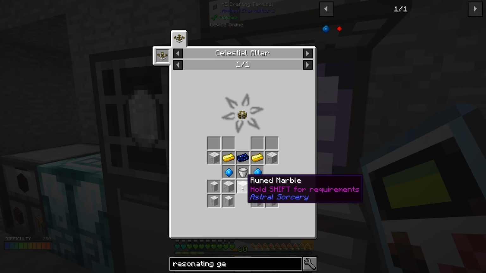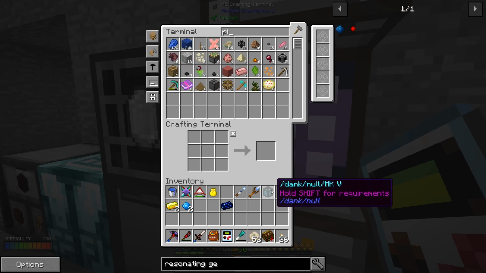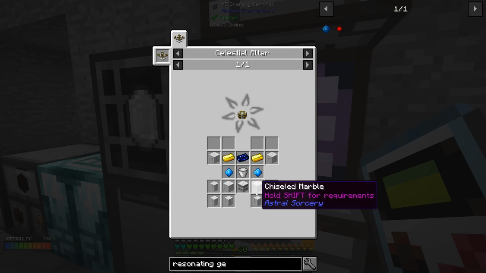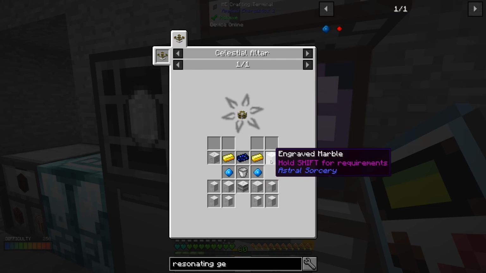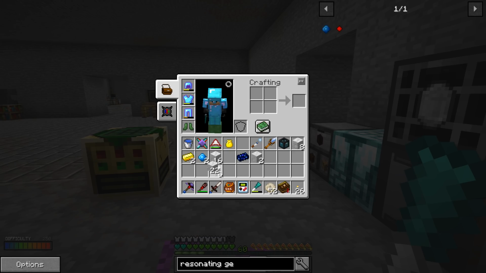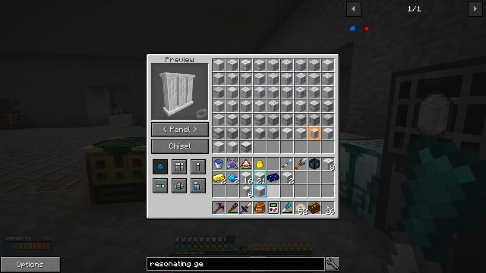So we're gonna need more marble. So it looks like we need 6 marble pillar. Type in here, marble pillar. Looks like we don't have the marble pillars. That's fine. We need 2 chiseled marble. And then what else do we need? We need engraved marble 2. And then 6 pillars. And then 1 runed. Okay, so let's get 6 of those, and then 1 of those. Okay, so we need, click this, marble pillar, chisel. And then we need this one, turns into a runed one.